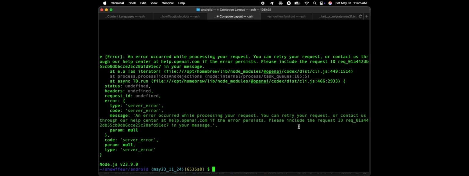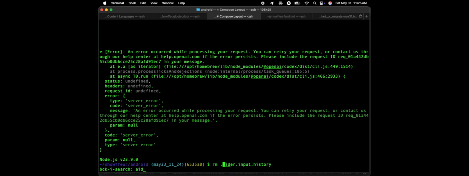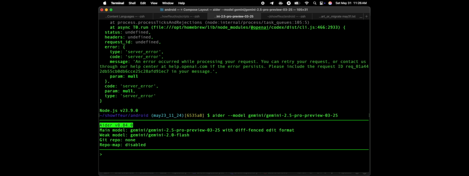Oh, an error occurred while processing a request. Oh, that's unusual. Okay, so let's switch to the other one. Let's go to Aider. And with Aider, you have to say add, I think. So let's say add. Oh, maybe that's good. Can you add all the Kotlin files for settings?